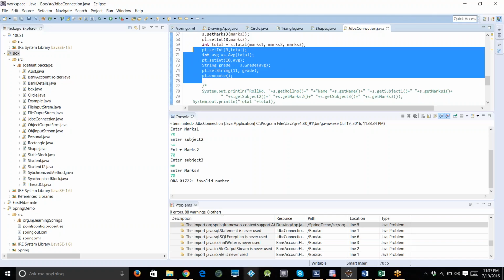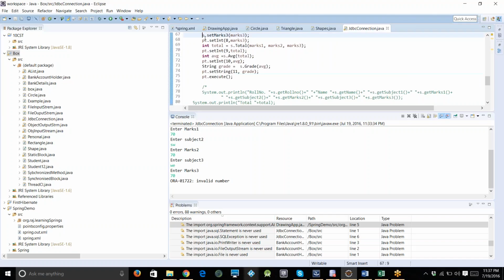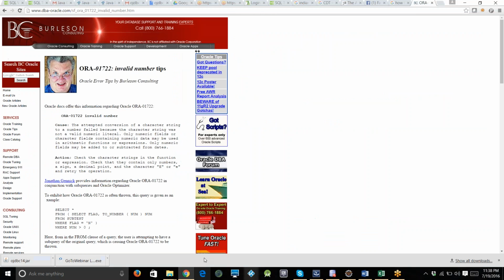Till here it's taking the values. You need not write like that. You see, String grade is equal to s.create something like that, right? You have written like that. Why have you written like that? That's a function which is returning a value, a string type of value. Otherwise, just do one thing. Can you forward the task that you have done, so that I will check and tell you what the problem is?